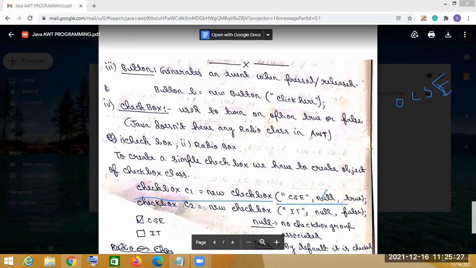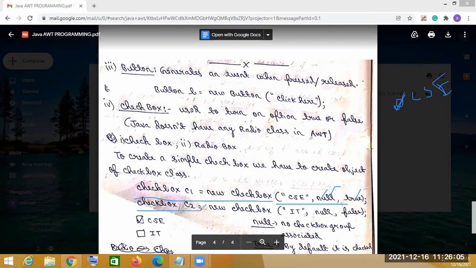If we want these checkboxes to be inside the department, then you have to write the department here. Then it will understand that this CSE is under the department checkbox group. But here we are mentioning null, so it is not present in any checkbox group. And true means automatically chosen, that means checked.